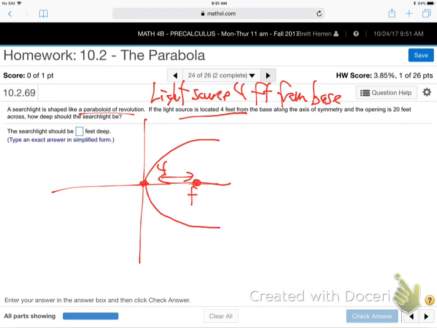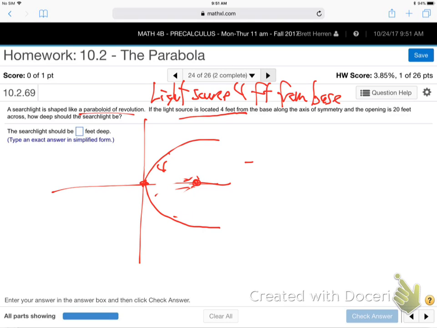See, you put the light source at the focus, and then the light source shines backwards this way onto the mirrored surface, and it bounces everything straight out. That's how searchlights and headlights work. So you put the lamp right at the focal point, and this is all mirrored parabolic surface. It shines back on the mirror and shoots it straight out. Just runs the satellite dish backwards, basically. All right. So anyway, they're telling me where.